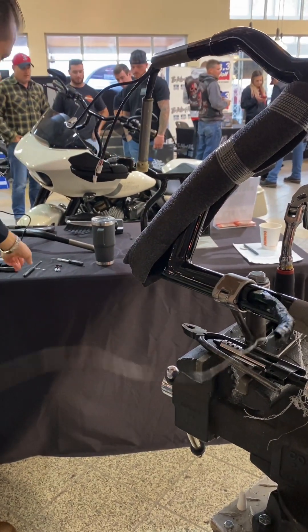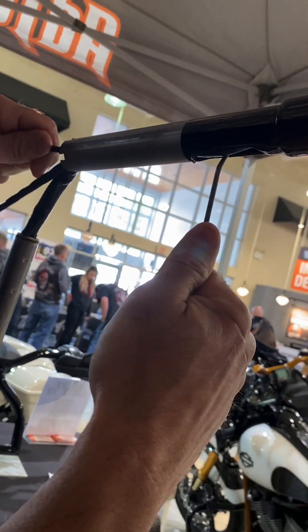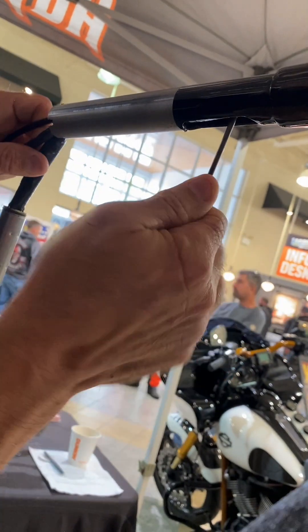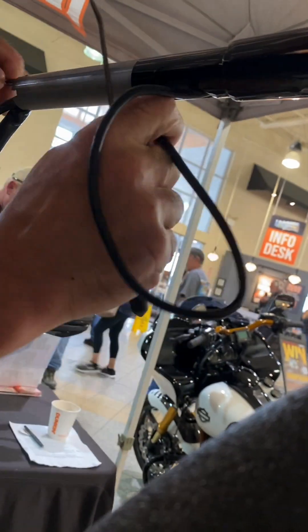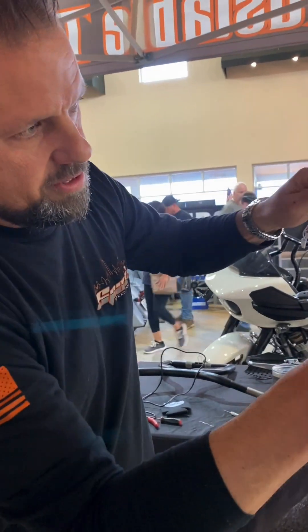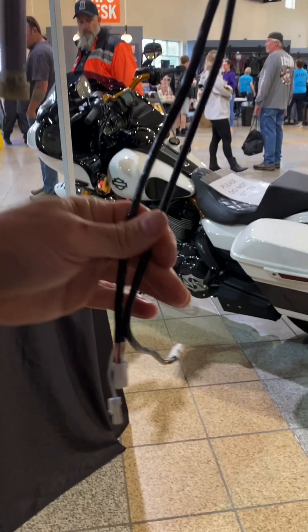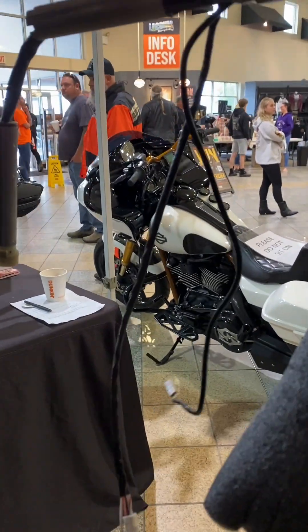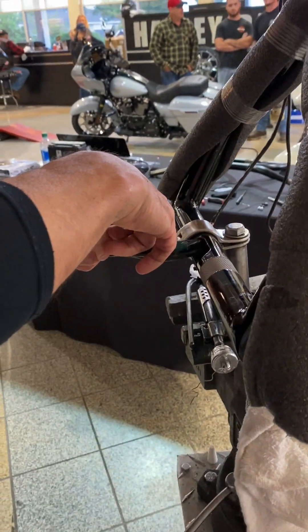I'm going to go ahead and use a hook to come in and pull my wires out of this area here. I have the throttle line which I don't want. We have our LED turn signal light — I'm going to pull that through. Now I'm going after the Harley hand control wire — there it is, pulling that through. Model sensor. The other wires will come through the slotted area. Now I'm going to get this lube out of the way and then untape.